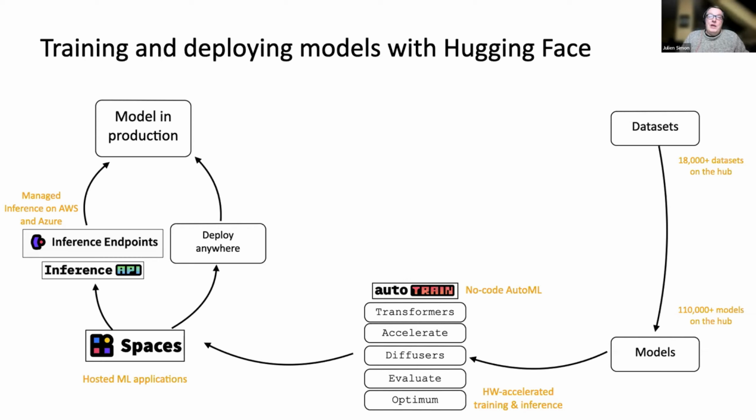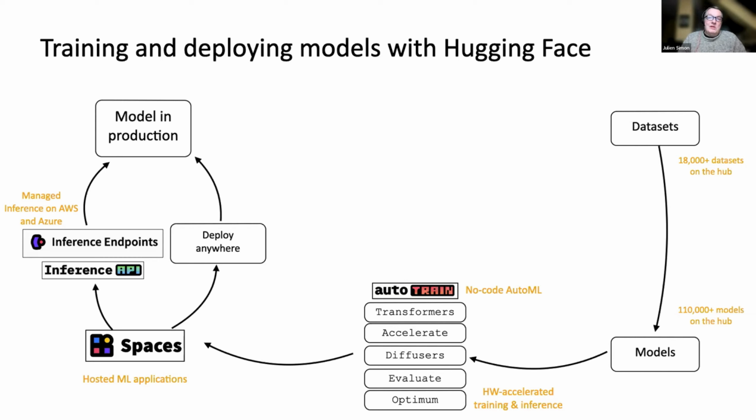So we do a lot of work with Intel, we work with Habana Labs, we work with GraphCore and a few more that will be announced to accelerate training and inference using code that's almost identical to the Transformers library.